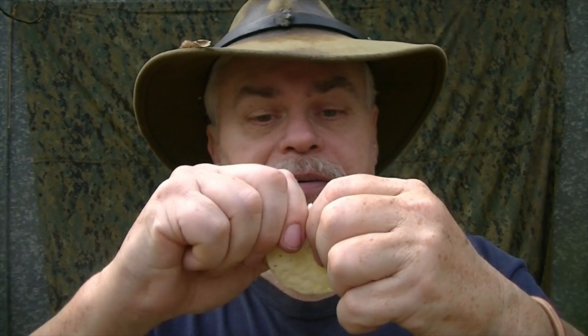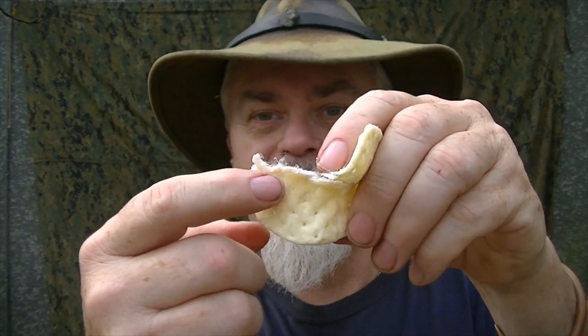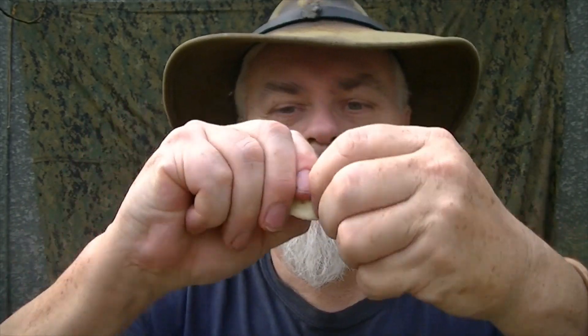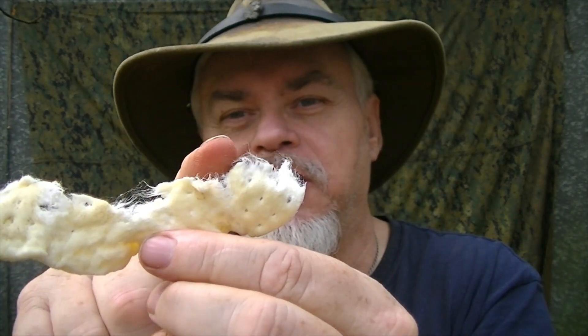You have coated it in solid wax, so when you put a flame to it — say using a lighter or a match — it's going to have to melt that wax and then get it going. It's better to do this: I take it and tear it down about three quarters of the way, then I take that half and tear it down three quarters of the way, and take that section and tear it down three quarters of the way. That lets it lay out kind of flat. See all these fibers? That's what you hit with your lighter, because those are the cotton fibers that will catch fire easily and then spread it into the wax, which acts like a wick and therefore gets it going easier.